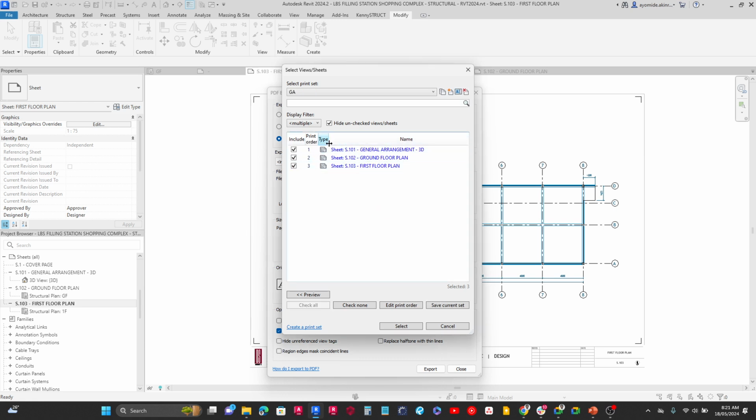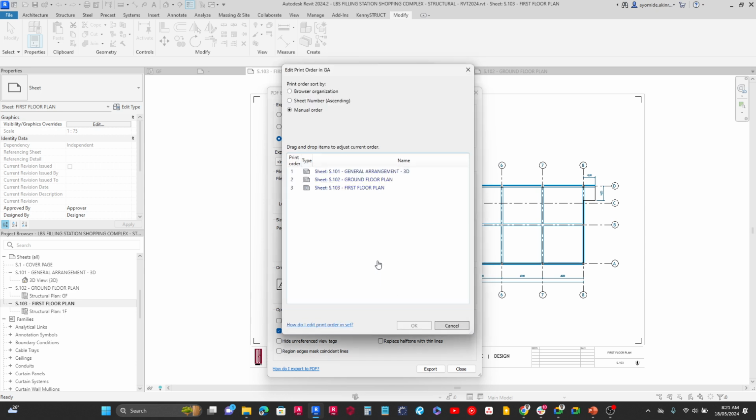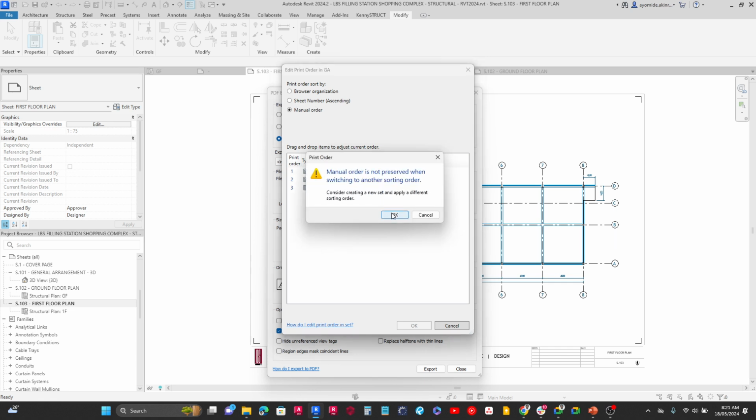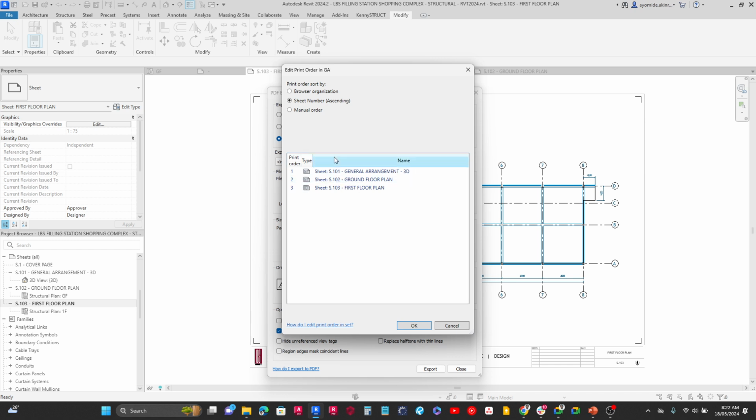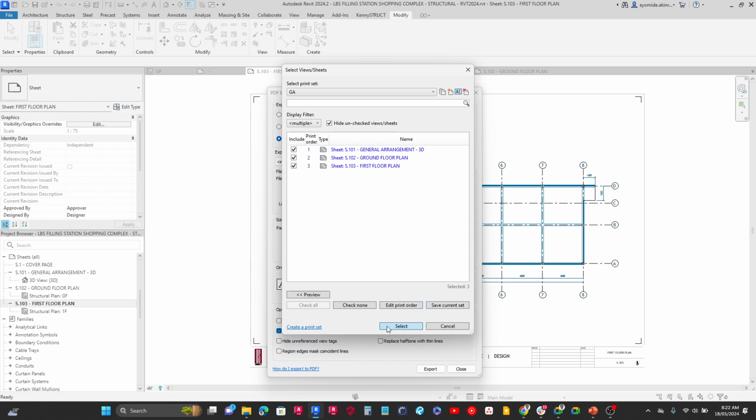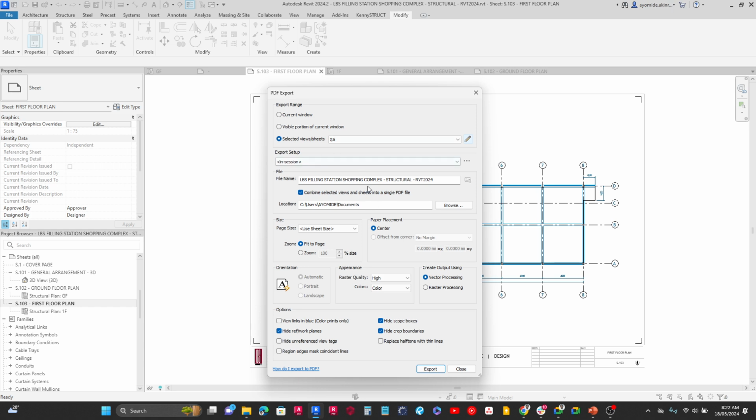Very good. So you can see that it's just these three for now. If I wanted one to come above the other, we label this 101, 102, 103. But if I wanted 103 to come above 102, I have this option to edit print order, and I can manually edit it or choose the option for descending or ascending orders. So in this case, I can set it from here. I can also click and I can drag it however I want using manual order. I'm going to click OK here, and I'm going to click on select. If you want to save these settings for a future Revit session, I can click on yes. So it's always going to be on GA anytime you bring up PDF exports.